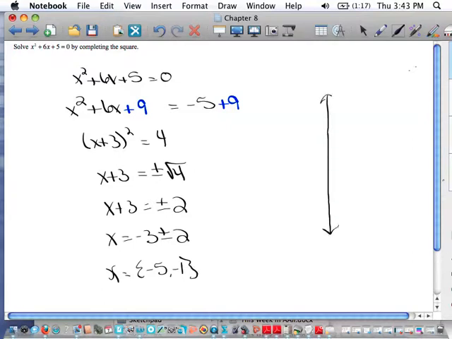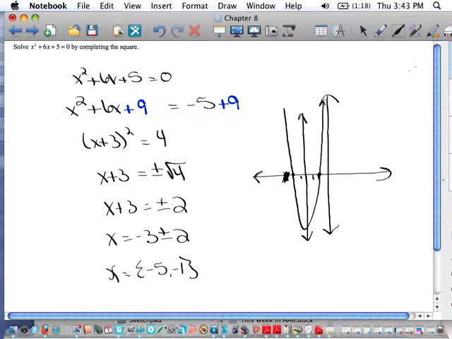So if you had to begin to sketch this graph, you would know that the x-intercepts occur at negative 1 and negative 5. Remember, a parabola is symmetric. It actually reflects about this line called the axis of symmetry. That's this line. We're going to talk more about that later this week. We'll be able to find the vertex, the axis of symmetry, and the x and y intercepts later on in the chapter.